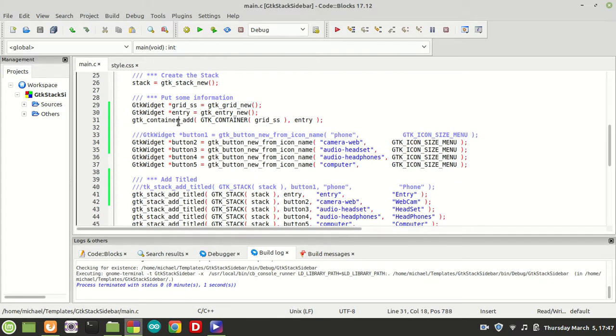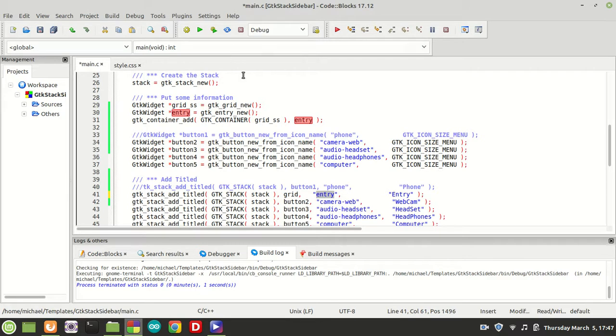Let me see. We put the entry inside the grid S, which is true, and now because we have it, we add it to the stack, which is wrong, of course, because I need to put a grid here. Sorry guys, we need the grid and the entry as well.